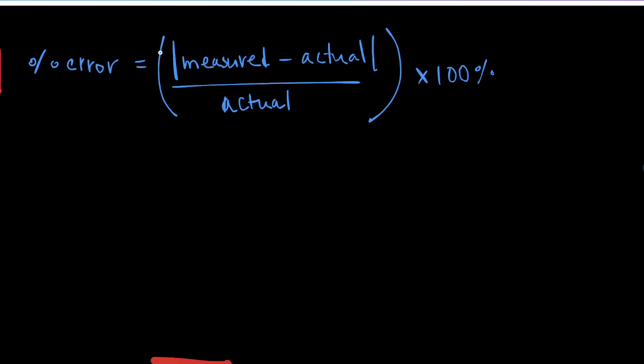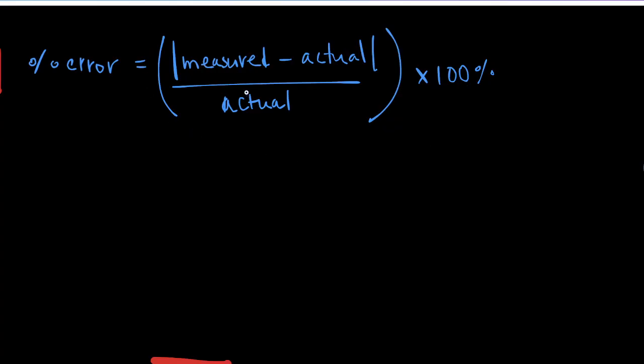And the reason why we have an absolute value is because percent error always is going to be positive. And so you need to remember to always have that absolute value. If you're getting a negative percent error, you've done something wrong with your calculation. You could be asked for just your error in general, or your signed error, as it's also called. In that case, you can have a negative number, and we're not going to have this absolute value. But when we're trying to do percent error, remember that value should always be positive.